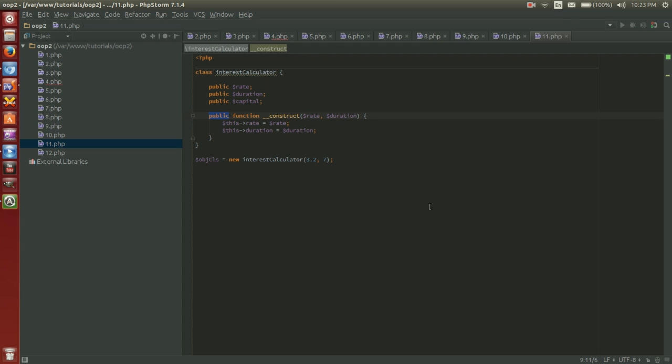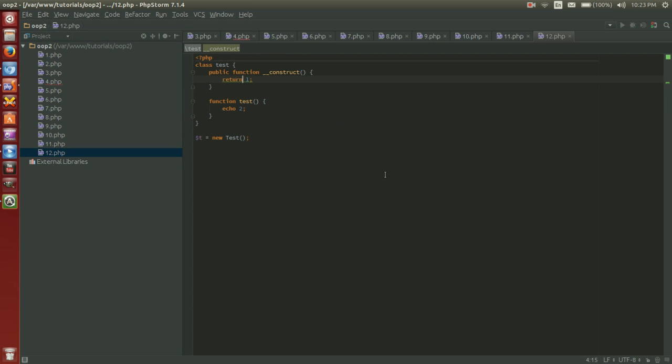Let's think about this for a minute. So, we can define a constructor either by creating a function with the same name of the class or by creating one with the magic __construct function, right? Now, what happens if we use both of them in a single class?